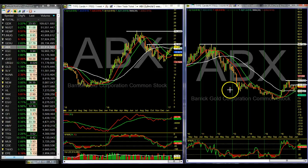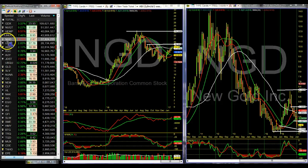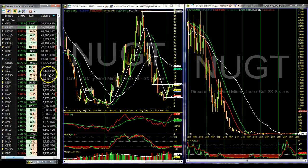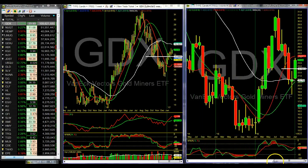What do you think? That's very bullish, very short and sweet right there, right over the 34 where everyone else was waiting. This one came in pretty short and sweet. Didn't go below the 34 at all, bounced right off of support. Closed above the 8, that's bullish. Let's see, the other one, you can see the other ones came below the 34. Which one, no, that one didn't even go. That one came in below the 34. ABX just kind of supported right at the 34.